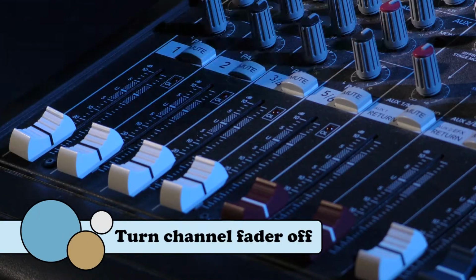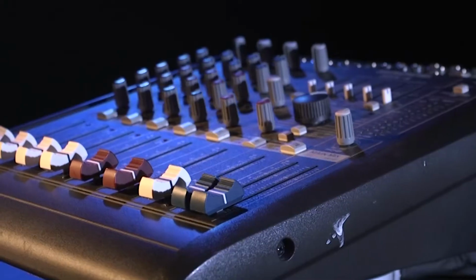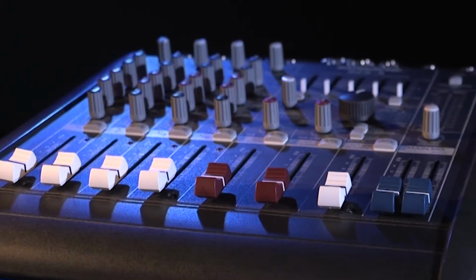Next, you can turn this channel's fader off. Then repeat the last two steps for any other channels you may need to use. Congrats! You now know how to successfully calibrate a professional audio mixer.